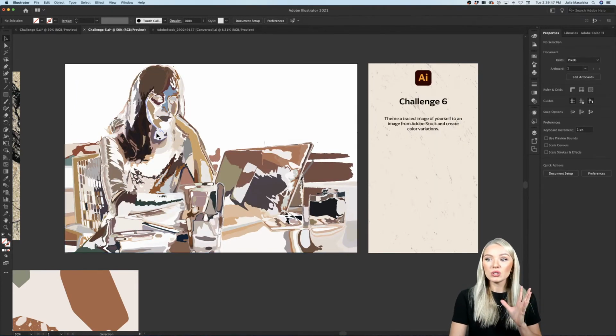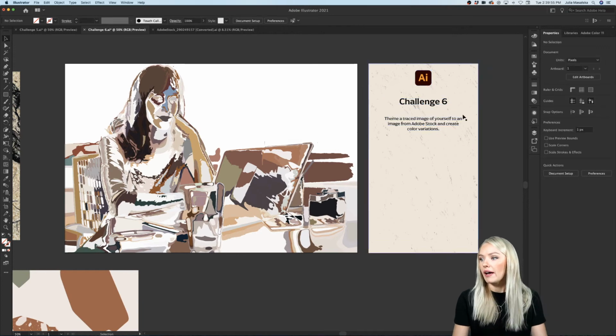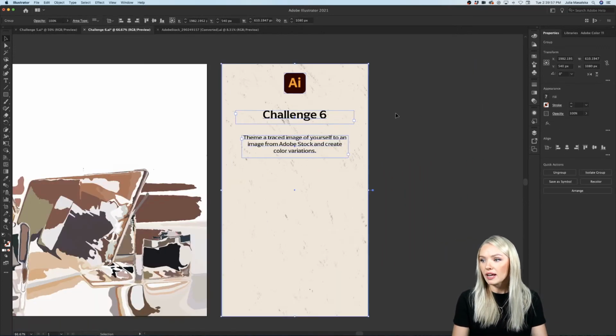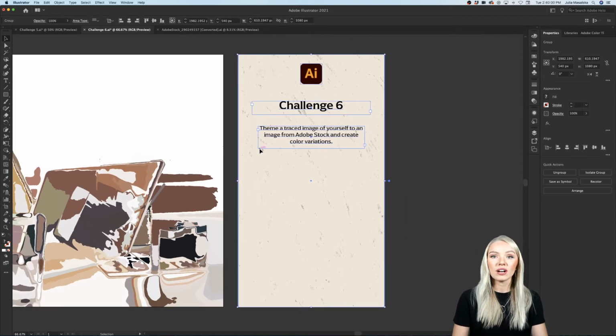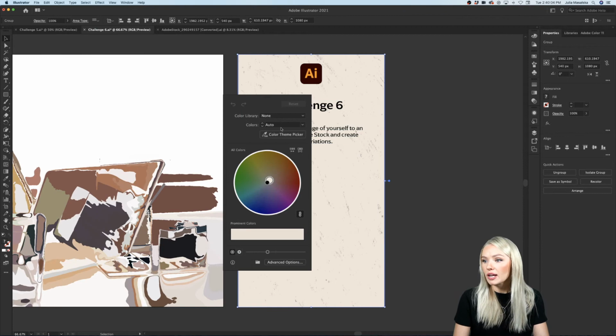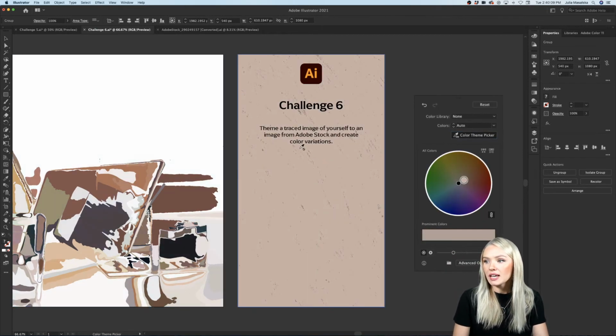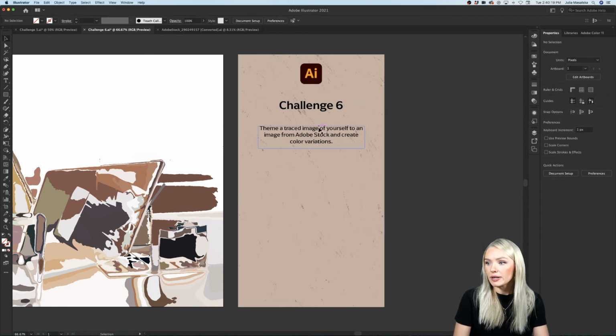You can totally do the same thing for, let's say, these other things here. Let's say I have this typeface and all these other things. You can also recolor that. So here, again, I'm going to Recolor Artwork, and I'm going to pick a theme with the color theme picker. Let's say I'm picking that, and now my artwork here will adapt to that color palette and will change the colors randomly again. Now I have everything grouped and set in a group. I'm going to ungroup this.